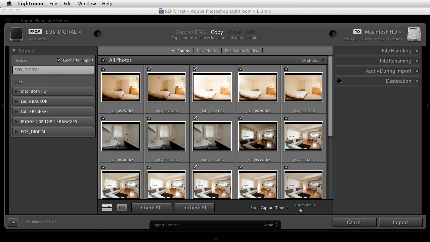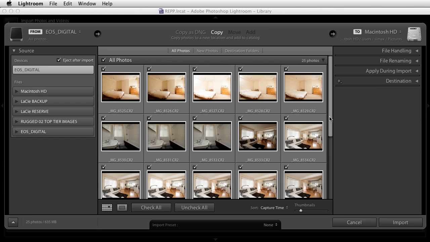The thing to remember is that Lightroom isn't physically adding the images to your catalogue. All it's doing is creating a link or a reference to your files so that they'll be accessible from within Lightroom. When you're importing photos for the first time, it has to both add them to the computer's drive and also create that catalogue reference to them.